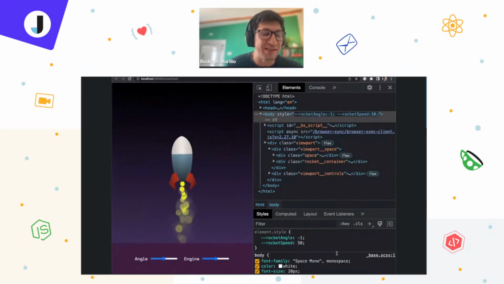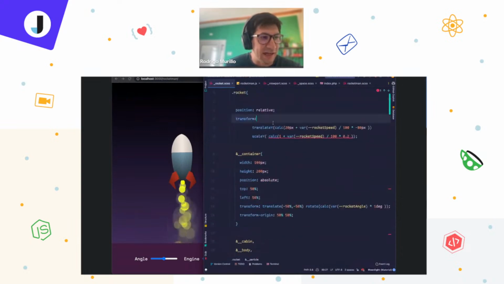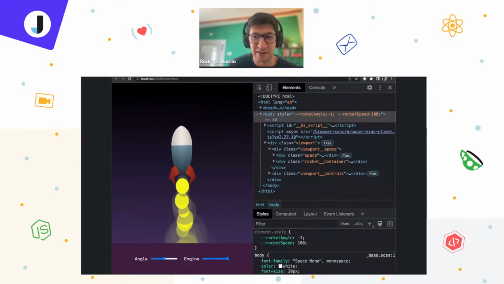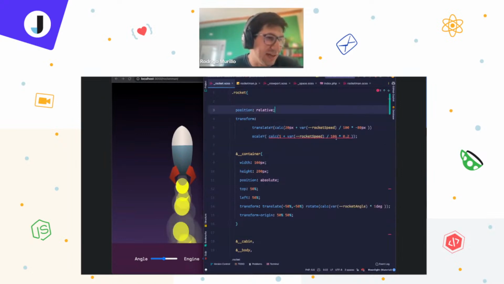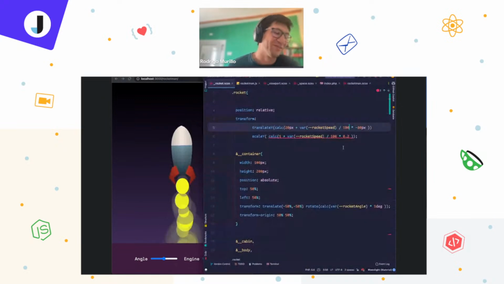As you can see, we are only changing values here at the body element, and we have tons of code. Let me see if I can bring some of that code that is referencing those variables. So here's for the rocket. As you can see, the rocket elongates the more power we put to the engine. So we have this scaleY function that uses a calculation of 1 plus the value of this variable divided by 100. That's because I could have used a value between 0 and 1, but these sliders go from 0 to 100. So I had to divide everything by 100 in my code. It would have been easier to go from 0 to 1.